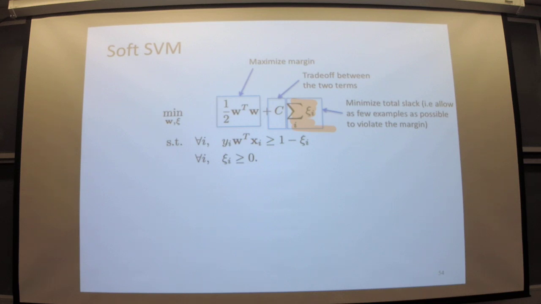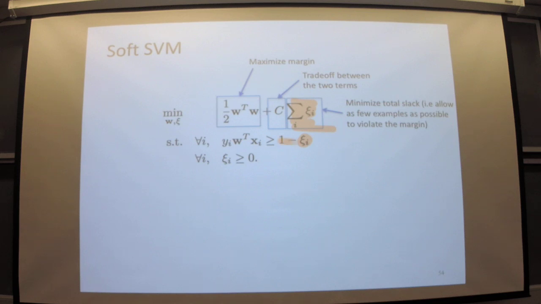Yes. You get the hard SVM? It just means that you don't care how many points you throw away. Yes, it means you don't care how many points you throw away, and you still have that psi here. What that means is the optimization problem is free to choose a value of psi that's as large as possible. And in fact, if I were the optimizer, I would set psi to be infinity.